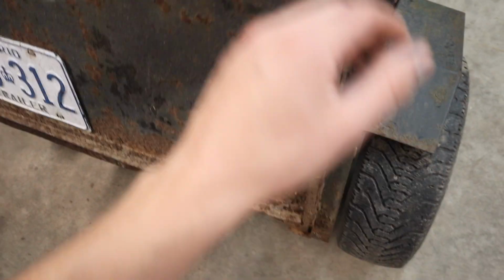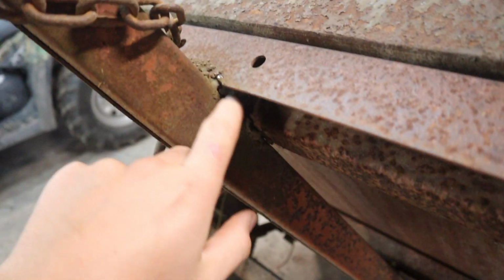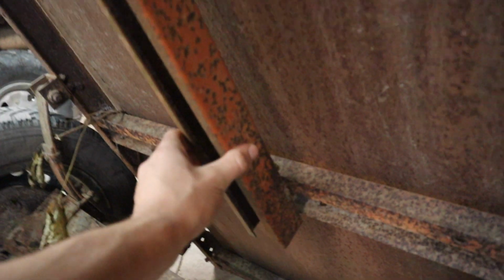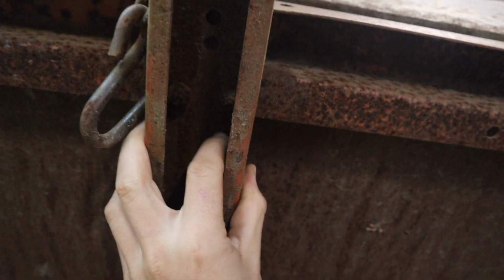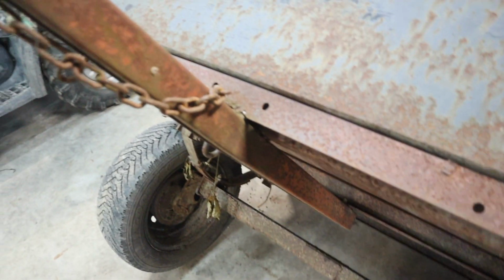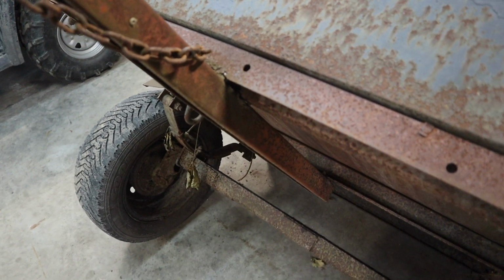So I gotta cut the tacks on that. And then underneath the thing, we got a weld in here that's cracked. It's cracked out on both sides of this piece of conduit or channel, whatever it is. Yeah, so this is actually bolted in there and there, two bolts at the bottom. And so it wobbles without welds. So I'm basically welding it as extra support so that it doesn't shake around like that.